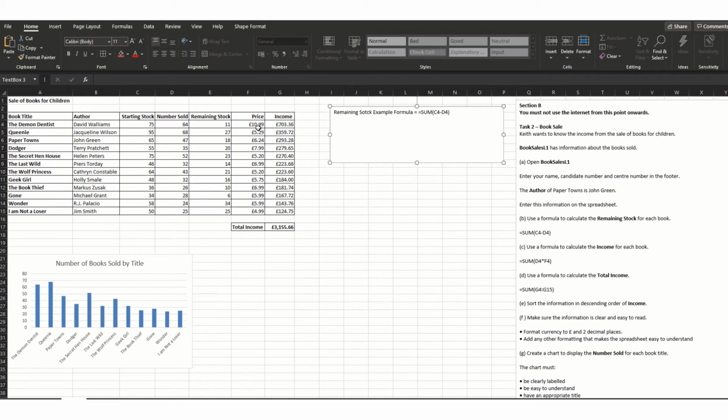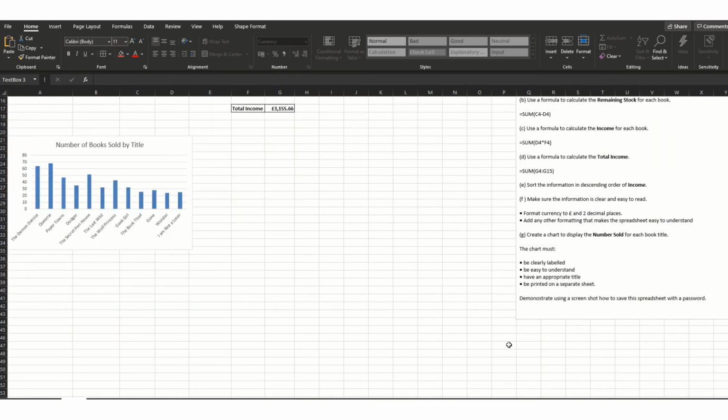Okay, and then we can do the same with income, remaining income, sample formula. There you go, we can do that. Okay, let me just do double equals, we don't need double equals there, and total income formula. Just notice my deliberate spelling error at the top there, which I'll just correct now, like that. And that would be that one, thus. Okay, so we've got our sample formulas in.